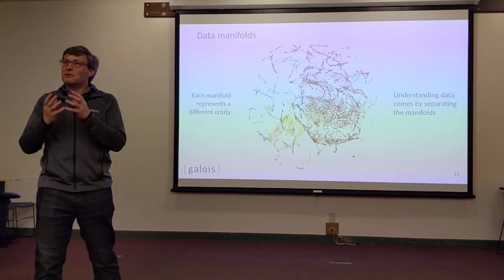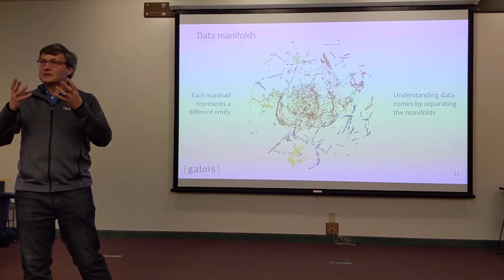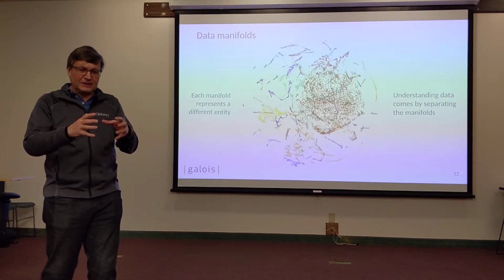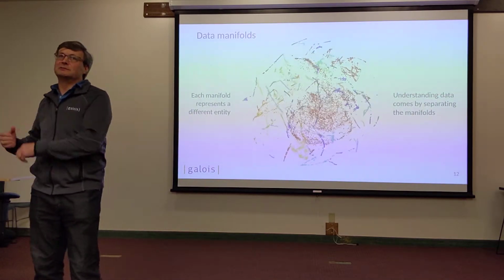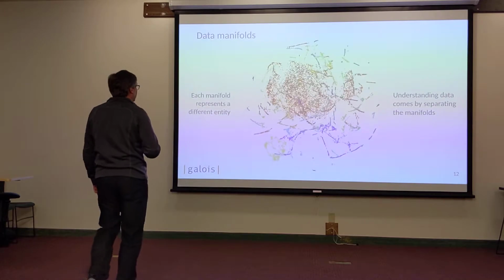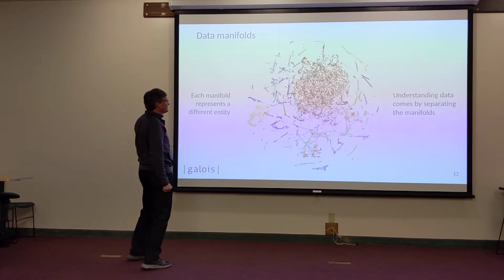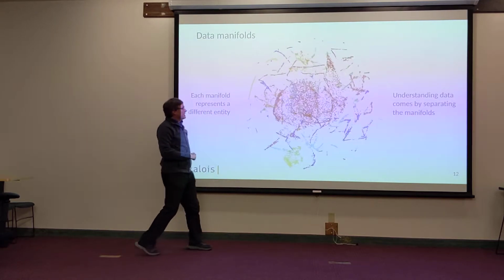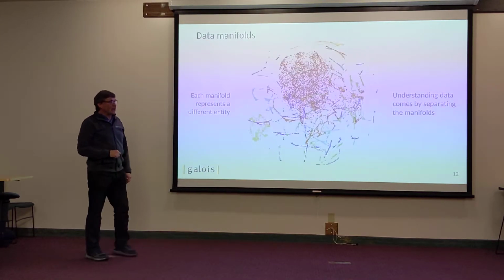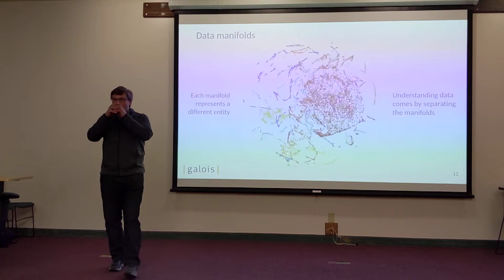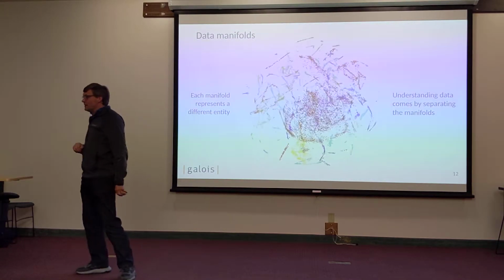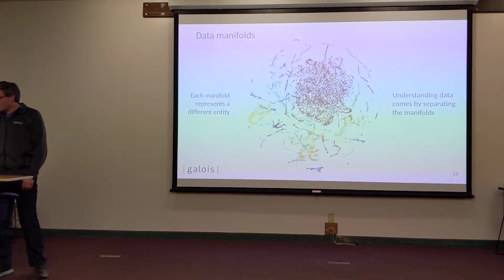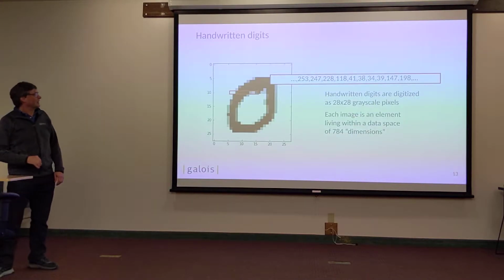But it turns out that we will be able to build statistical models that indicate with high probability that it's a yellow thing as opposed to a brown thing, based on what we do to the data space. So each manifold, each of these substructures, will represent a different entity, and we'll understand the data when we tease these entities apart. This comes from lots and lots of dimensions, so we're going to go for a simpler thing.